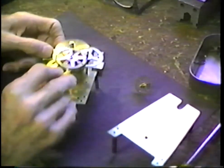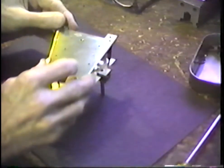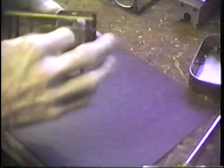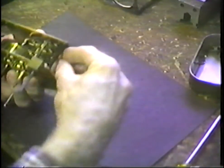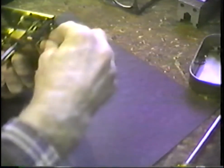Wheel to go in like this. You might try taking your watch and timing some of these operations to see what it's like. In all probability, I could do a little better if I wasn't under the camera. Better, I mean time-wise, if I were not under the camera and we were not discussing this at the same time. But as we drop these wheels in place, we'll see how long it takes to bring this movement together.